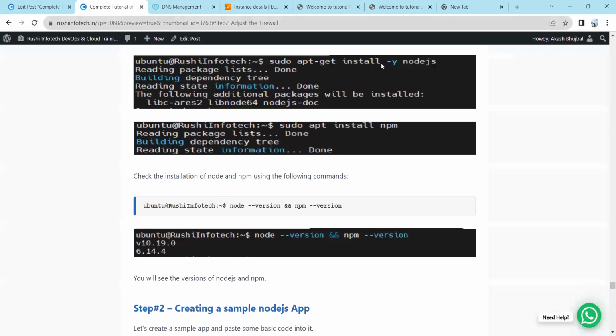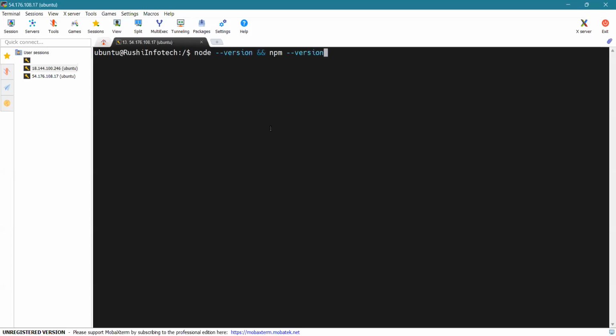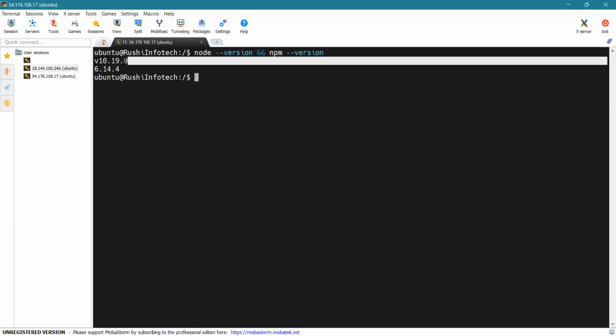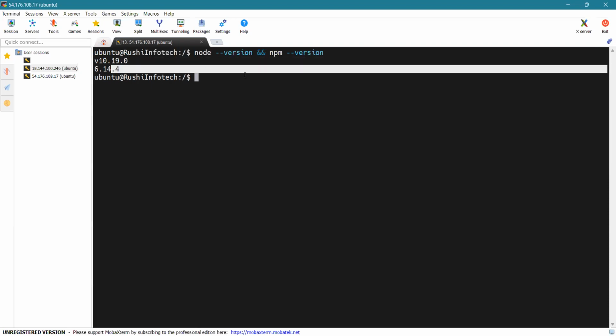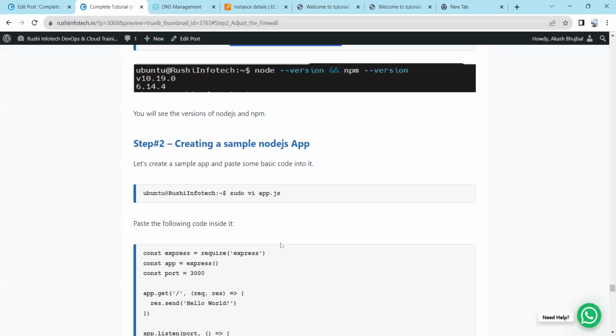Now we will check the Node version and npm version. To check this, just type node --version and npm --version. As we can see, the current version is 10.19 for Node and 6.14 for npm. Next, we will create a sample Node.js app. So we will create this.